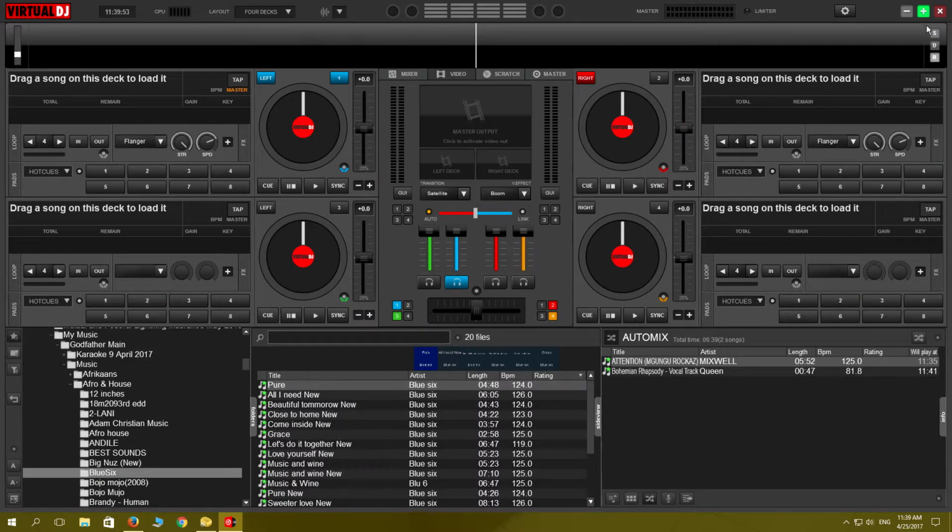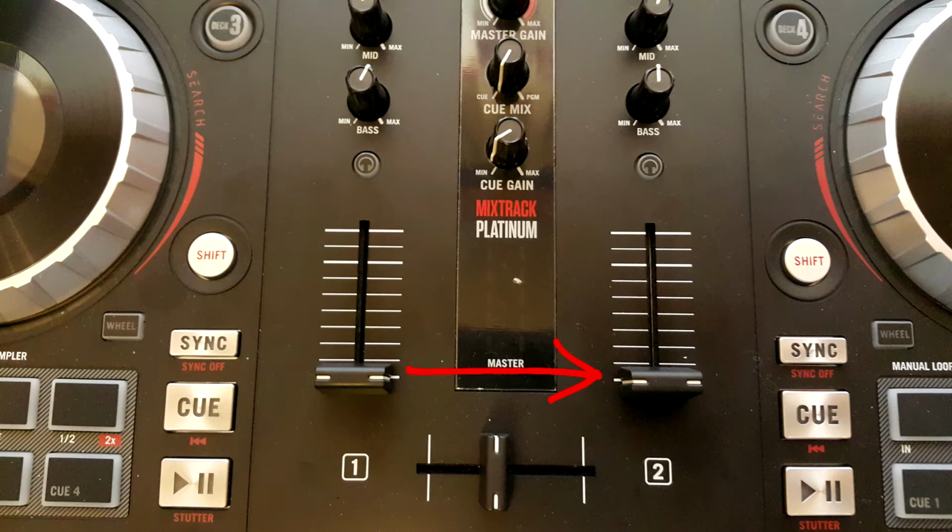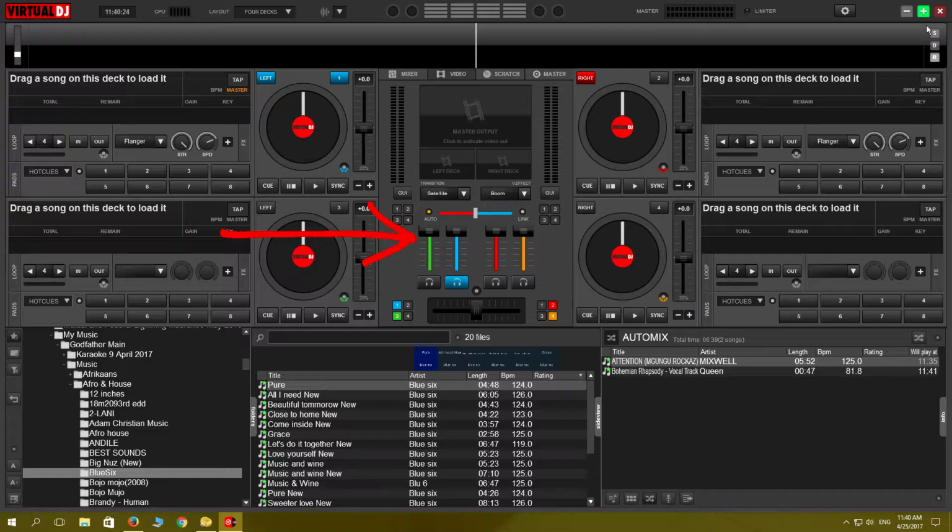The problem of having Virtual DJ default volumes on 100% is when you connect your system to the club system and you play your first song, it blares and it explodes because you forget to put the volume onto zero. Even if your controller is on zero, your Virtual DJ still starts up with the volume on 100%. I want Virtual DJ to start at 0% default. So this is what I did.